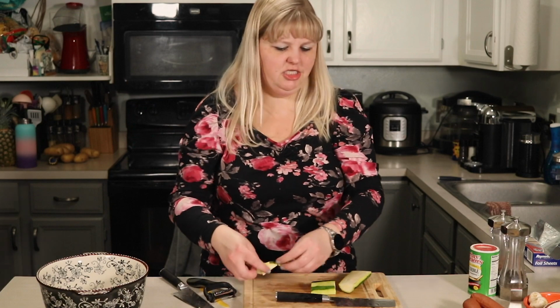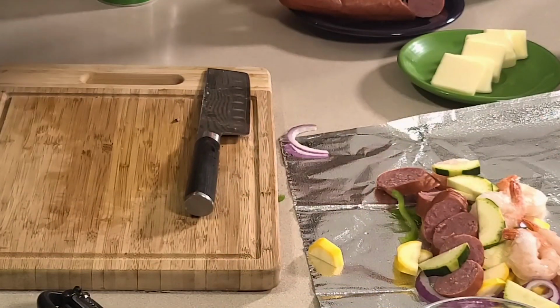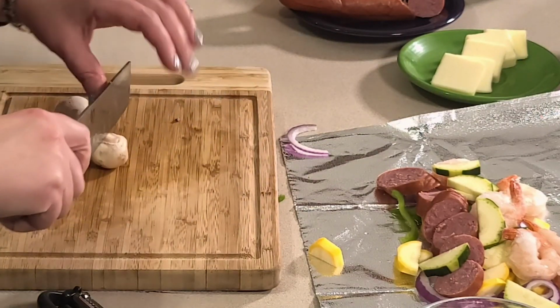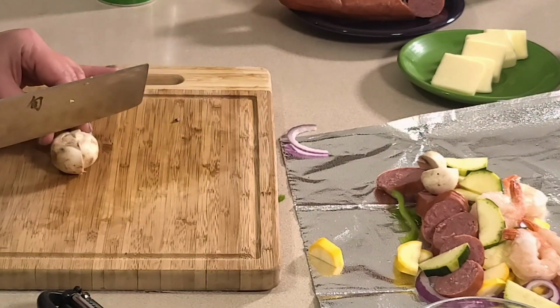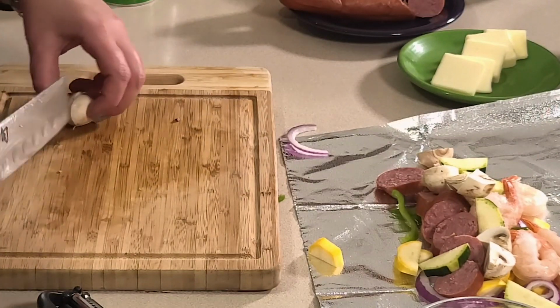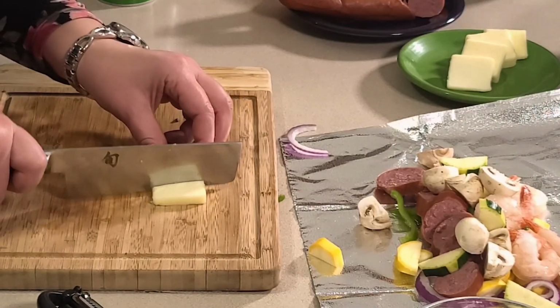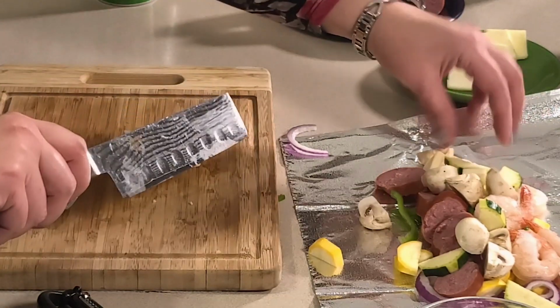You get all your veggies in here. Looks nice. And we'll throw in a couple mushrooms even. Just halve them or quarter them, depending how many and how big you have. Just get a little bit all over. Then we also want to make sure you get a pat of butter so we have good flavor. And we'll throw that on.